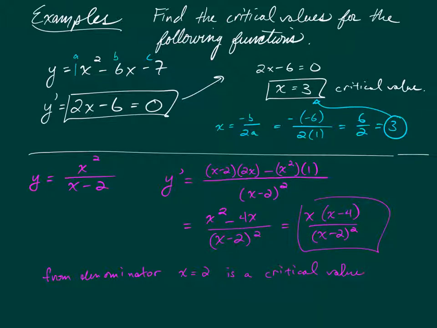All right, there's one. The other way we can do this is to set this whole derivative equal to 0. And essentially what ends up happening here is that in order to make this easier to solve, you multiply both sides by x minus 2 squared, or whatever happens to be in the denominator here. So essentially what this equation boils down to is x times x minus 4 equals 0. And all of this stuff is from the numerator.